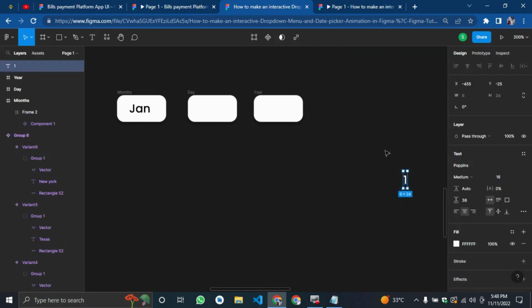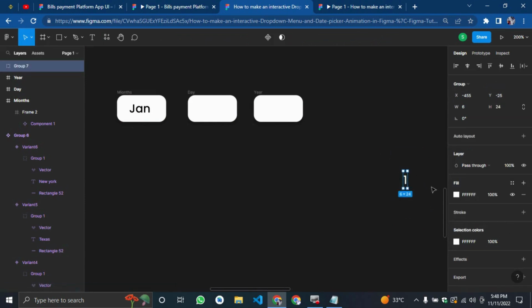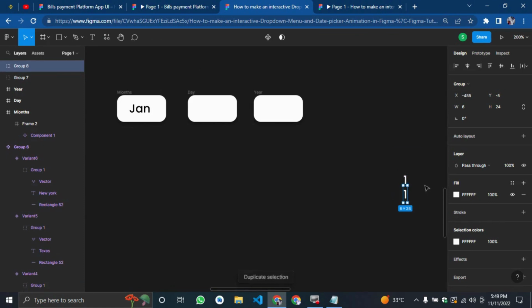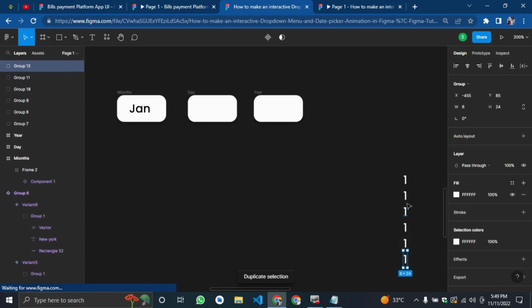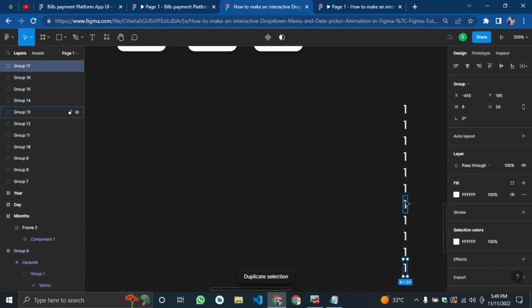So you group it, Ctrl G, then you duplicate, Ctrl D, then bring it down. Bring it down again. Then now you can continue duplicating, Ctrl D. This is enough.